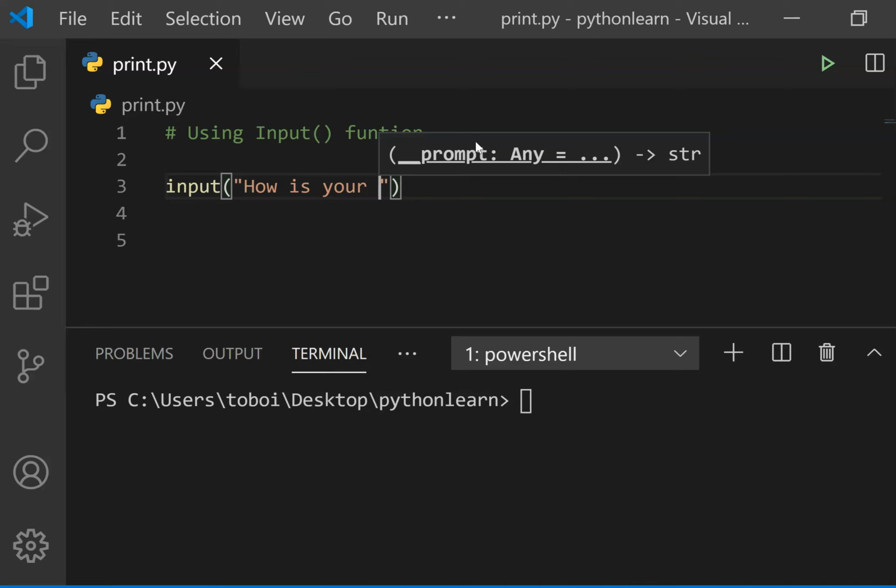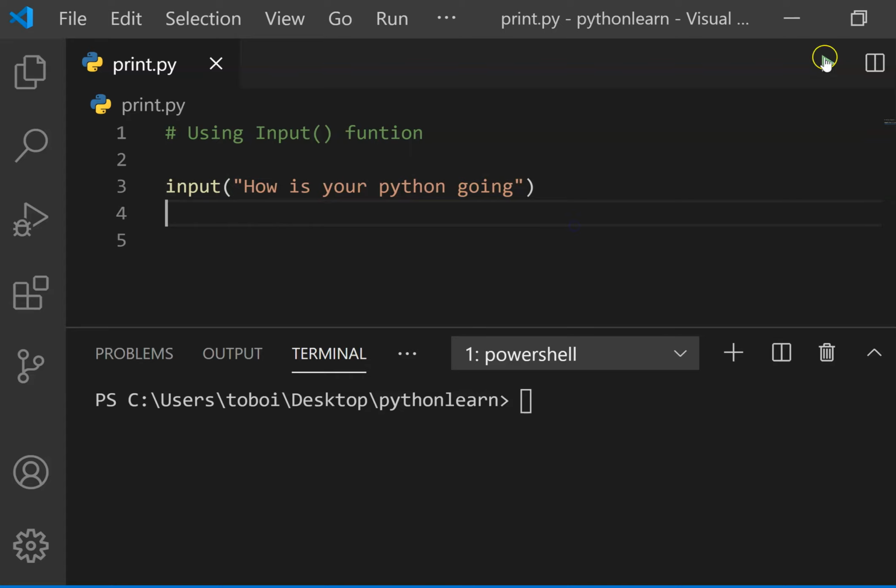Check this out. How is your Python going? Okay, if I was to run this, I get this. How is your Python going? So the cursor is waiting for me to give an answer.